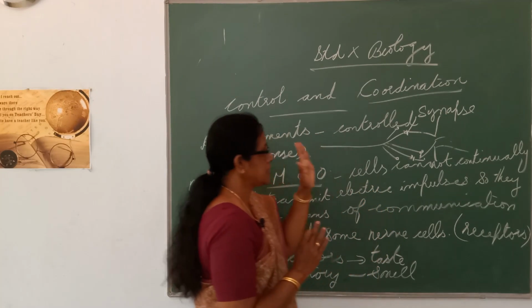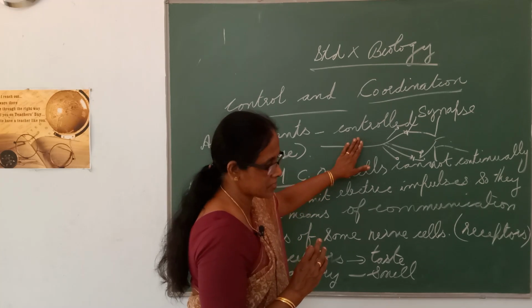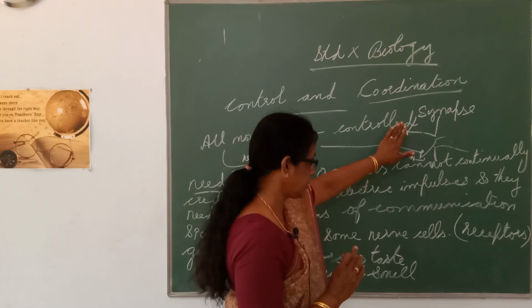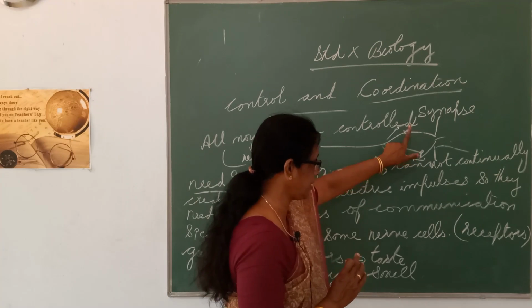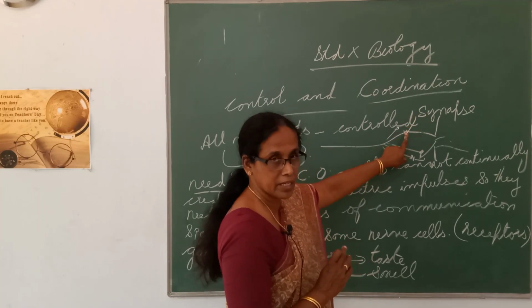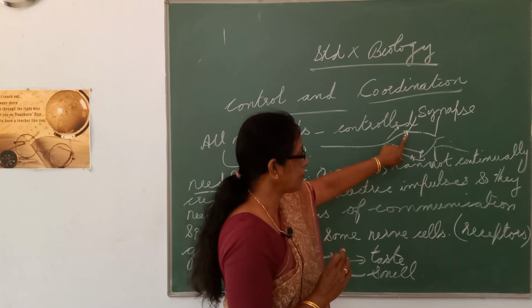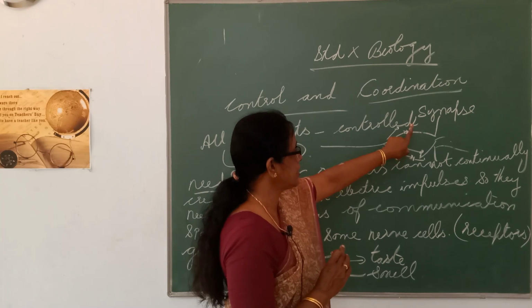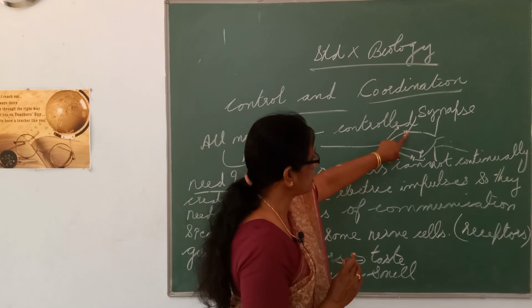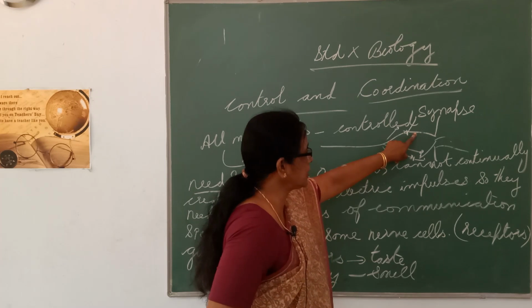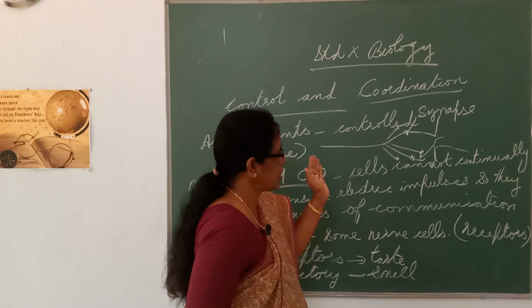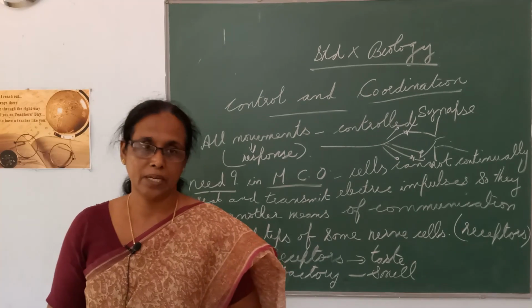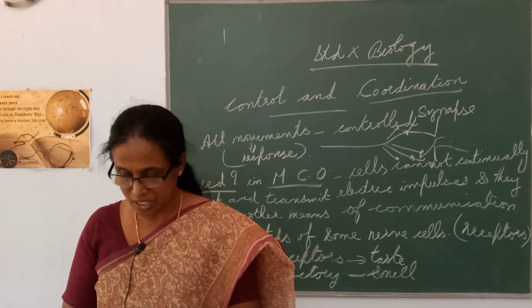I think you understood. See, the message is carried by one cell. When it reaches the end, that is the axonite, then the impulse is released to the gap. That gap is known as the synapse. When the impulse reaches the gap, a chemical is released. That chemical is known as the acetylcholine. That creates a fluctuation there. From there, the impulses are moved to the next one, that is the dendrite. So like this, the impulses move from one cell to another and finally reach the brain. This is how the impulses are transmitted.